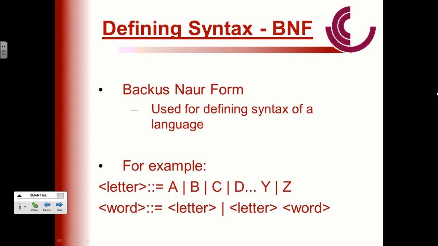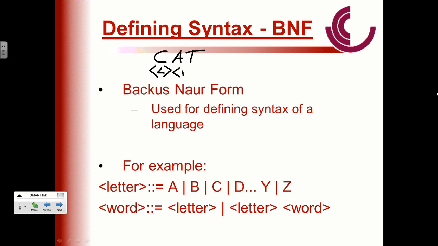So if I have a word like, I don't know, cat. Cat is a candidate word. This might be a word. We're not sure yet. Is cat a word? Well, in order for cat to be a word, it has to be a letter, or a letter followed by a word. Is cat a letter? Well, it's not really. So it fails that first test. But is it a letter followed by a word? Well, it might be. It's a letter, definitely. So cat is definitely a letter.